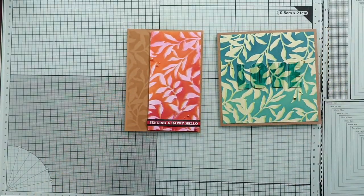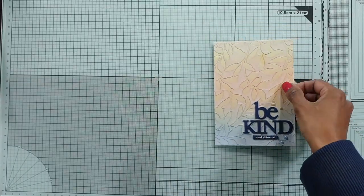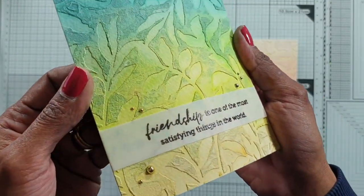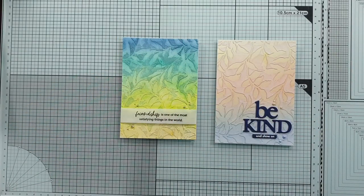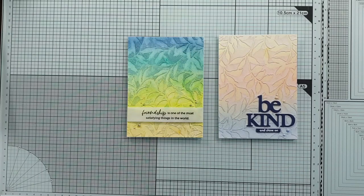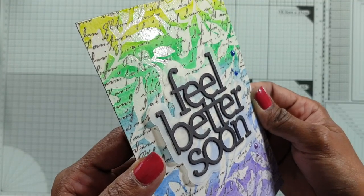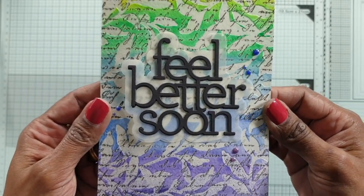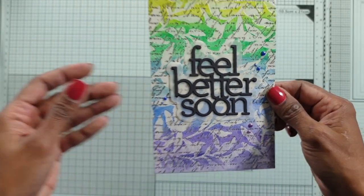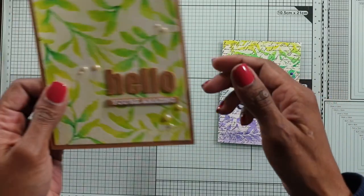And here I use the embossing paste and the Be Kind die set. And here I use the well-read stamp, sentiment stamp, with the embossing paste that's been heat embossed with the heat too. So it's got a mixed media look to it. I stamped the background with the script stamp first and then stamped it with the stencil with clear embossing powder, and then heat embossed it, and then watercolored it to create that look.